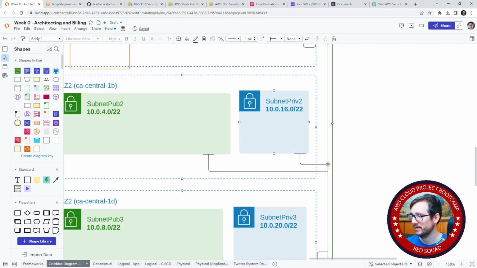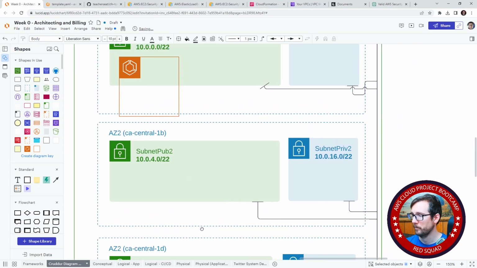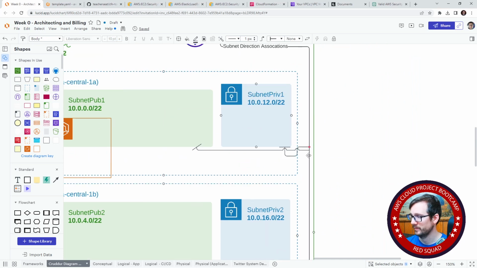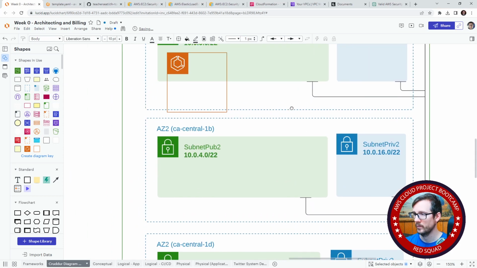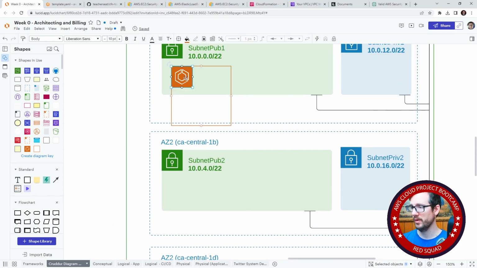Finicky. Okay. All right, so we have a lot more room to work with now.